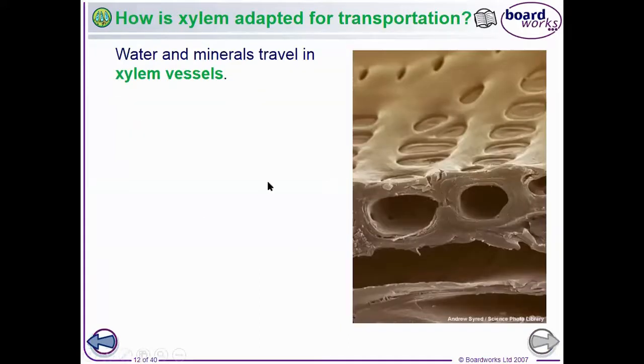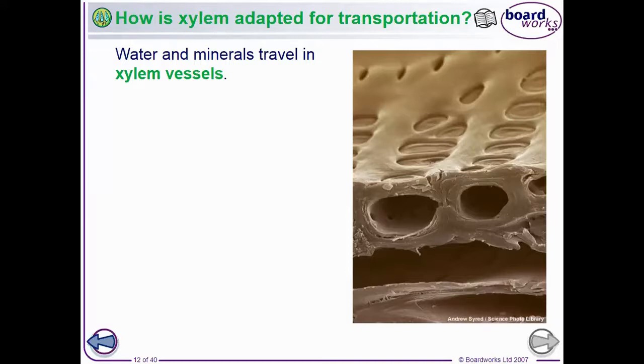So now we're going to look at how our vascular bundles are adapted for transport. As we mentioned earlier, our water and minerals travel in our xylem vessels. And one fact that you should know about xylem vessels, I want somebody to tell me one interesting fact about xylem vessels that allows it to carry out its function because of its specialized form. Its structure allows it to carry out its function.